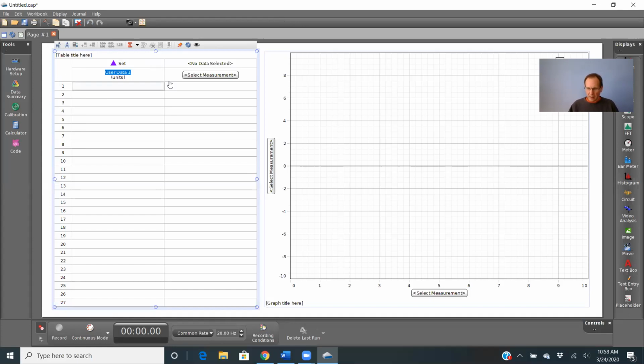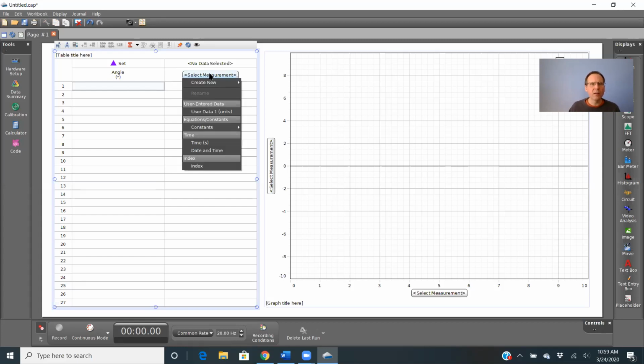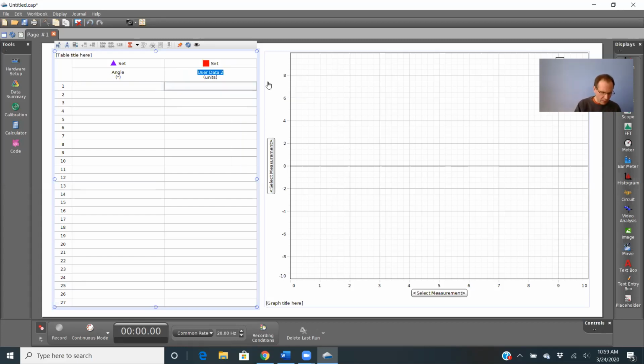And in this case, I want to plot angle, and I want my units to be degrees. By the way, to get the degree symbol, if you hold the Alt key down on your keyboard, and on the numpad you press 2, 4, 8, and lift up the Alt key, it'll give you a degree symbol. If you can't find it, that's okay. Just write in degrees. That would be fine. Okay, so the X is going to be angle, and then the Y, create new, user enter data, that's going to be range. I'll hit tab, and in units, for this part of the experiment, it'll be centimeters.